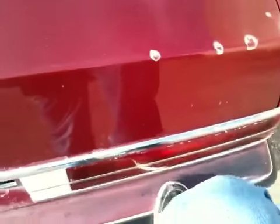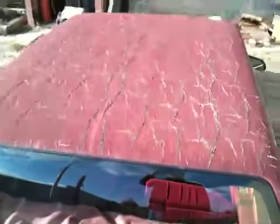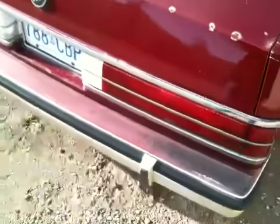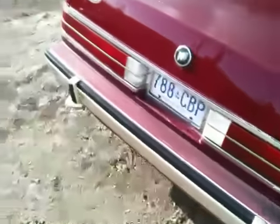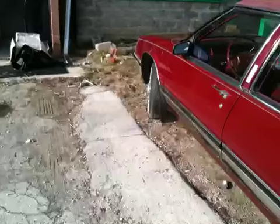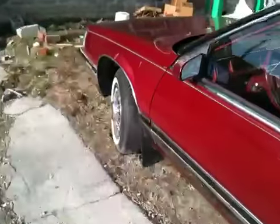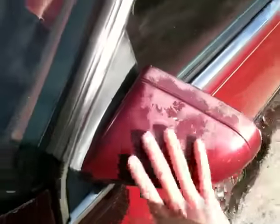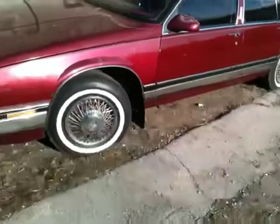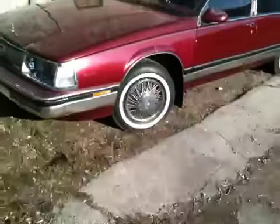There's another view of the vinyl top — it does not look very nice. This side looks pretty much identical to the other side, other than this one panel here which looks like it's a bit of a different color. The paint's obviously starting to fade on it. Tires on this side look a lot better though.